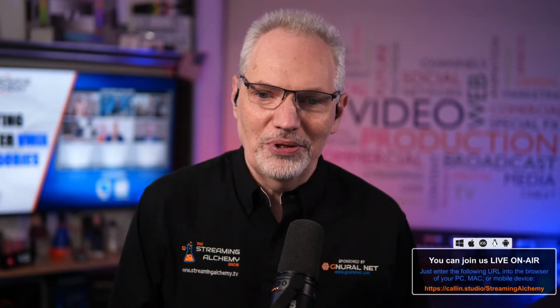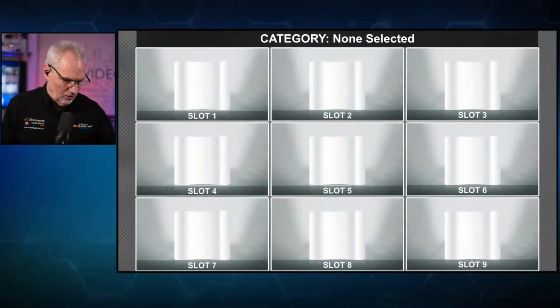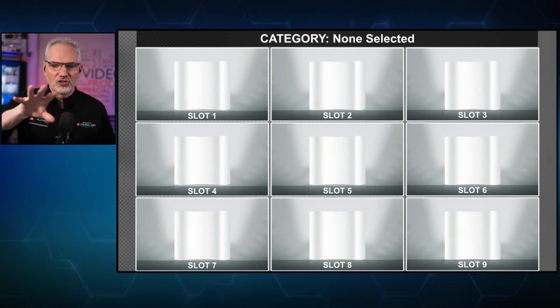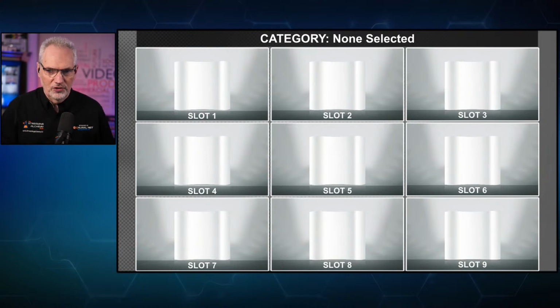So I've sort of teased this out a bit yesterday for what we're going to do today. What I'd actually like to do is show you what the MultiView is, and this will help set the stage for the things we want to do in this show with scripting. If we go to the multi-box, this is showing a multi-view which has 9 slots, and it shows a category at the top.